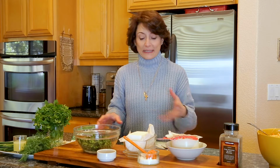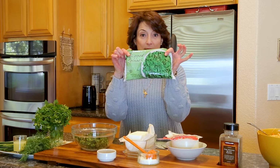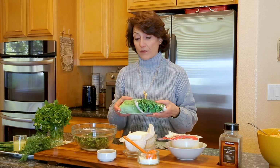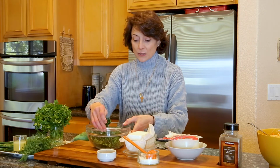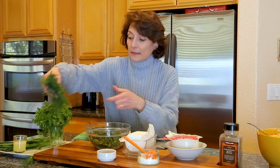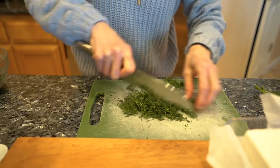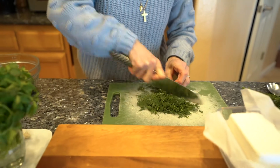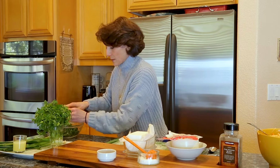Okay, so now it's part 2 of this recipe, which is the filling. I have here 1 pound of spinach. It is this bag, which I have thawed overnight in a strainer, and then I squeezed the spinach so I can get rid of all the liquid. Into this, I will be adding a bunch of fresh dill. Roughly chop the dill. It doesn't have to be too fine. We add that into the spinach.